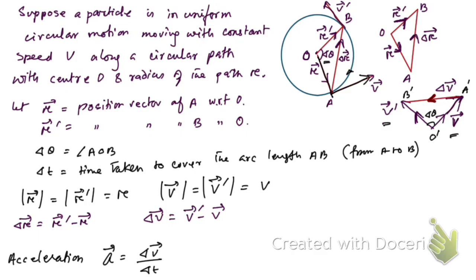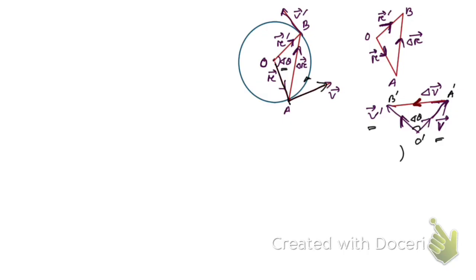Now let me copy these two small triangles and let me go to the new slide. Okay, so let me take a new slide so that I can explain further. Now you see from these two triangles, we can say that OA and OB, these both are equal to radius r, right? And this O dash B dash and O dash A dash.